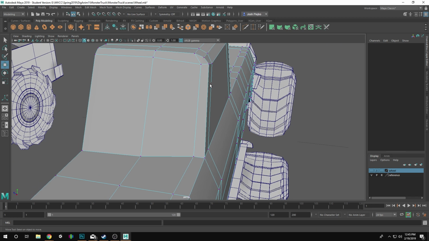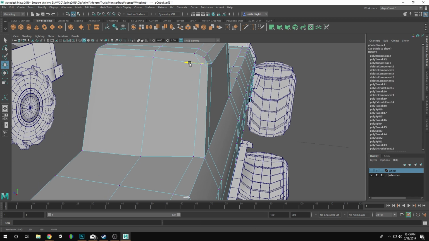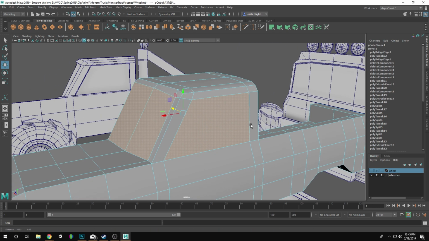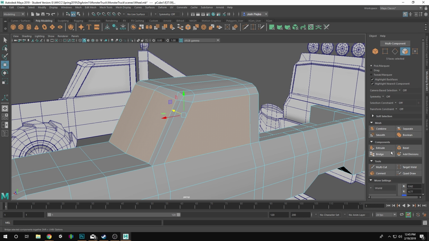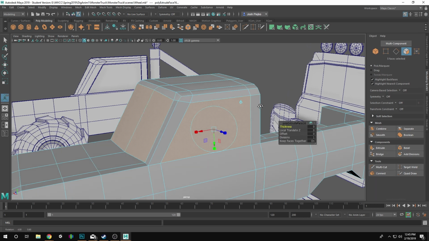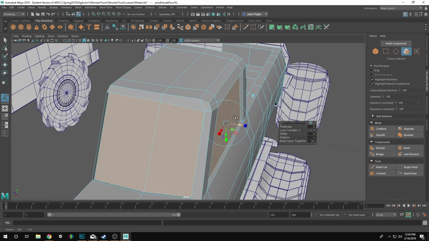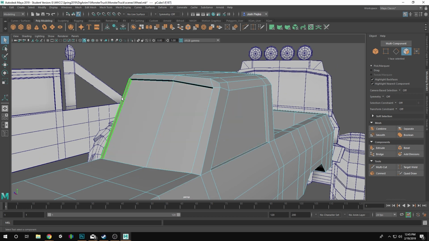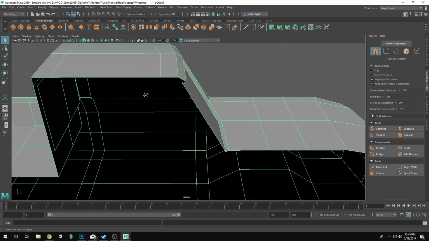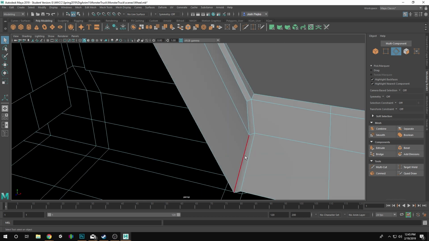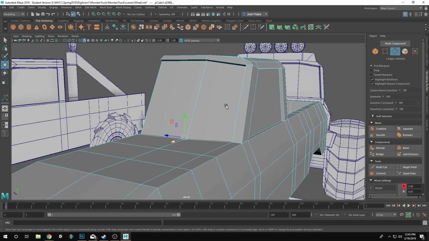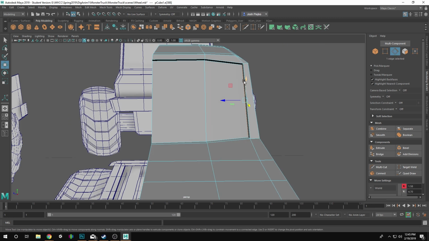What I need to do is grab these two, this one and these, and I'm going to go into my modeling toolkit and go into extrude, pull this in to make my window. Now I made a face that I don't need. Get rid of that. We'll clean this up before we work any further. This tucked down a little too much, so I'll move this up. And then this one, maybe pull this in just a hair.